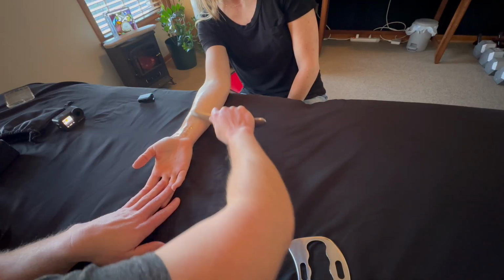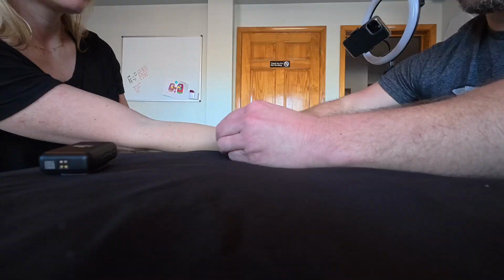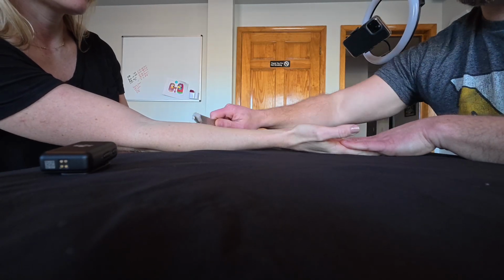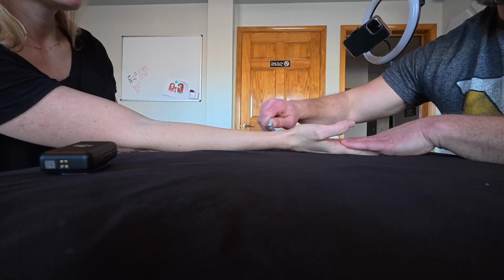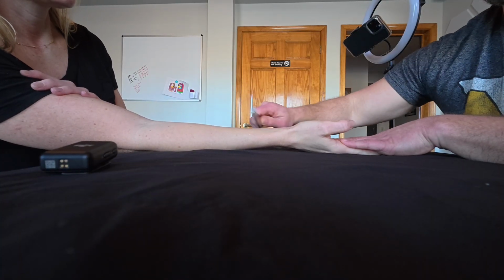How's that feel? It's kind of tickly right now. And you can hear the crunch. Some people are like, is that normal? Yes, to a certain degree it is normal. But there are times when the muscles get really overworked and you'll feel or hear more of it.